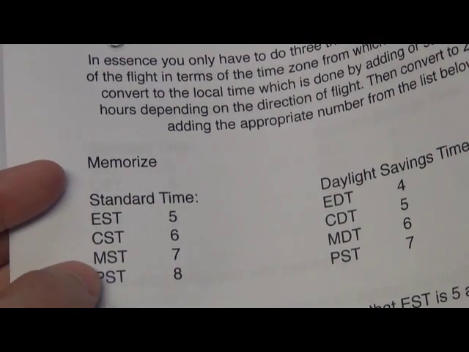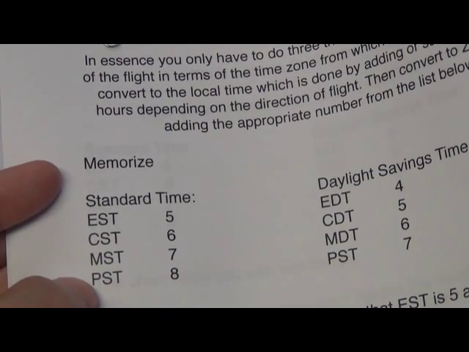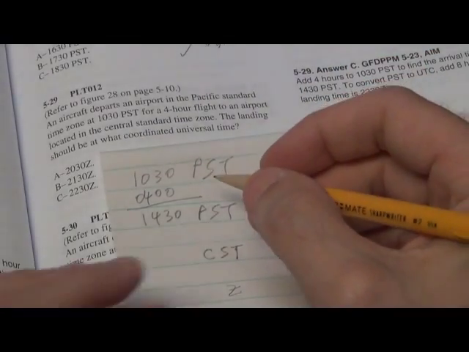So Central Standard Time is two hours away. And since we're going from west to east, we add time. So it's one, two hours. So you're adding two hours to convert from Pacific Standard Time to Central Standard Time. So let's add the two hours.